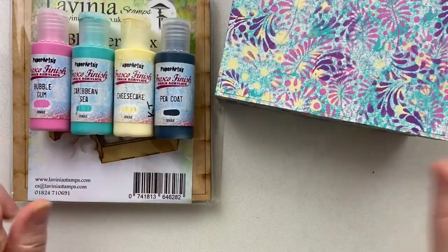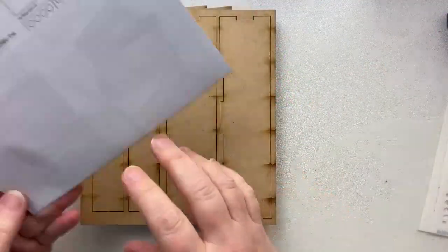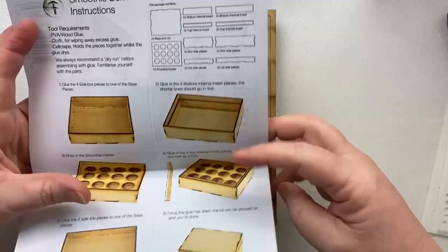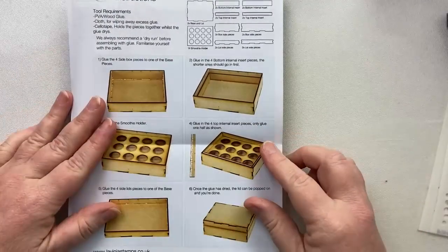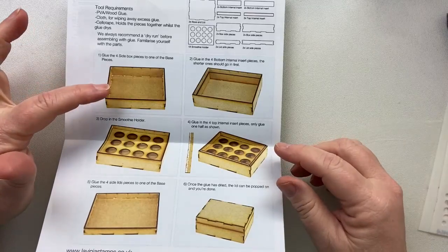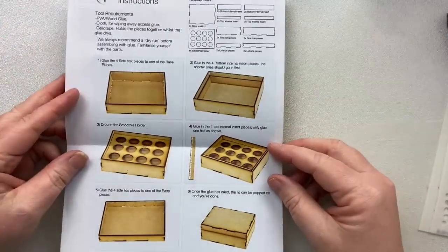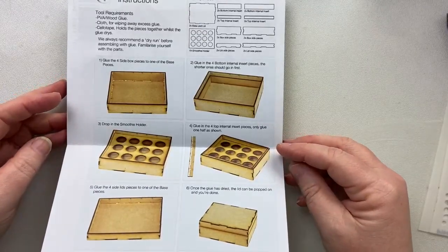So, step 1, glue the box together. As you open your packet, there are instructions on the back of it as to how to glue it together. What I did first was I just glued the box and the lid. That's all for now, and I'll explain why in a moment.